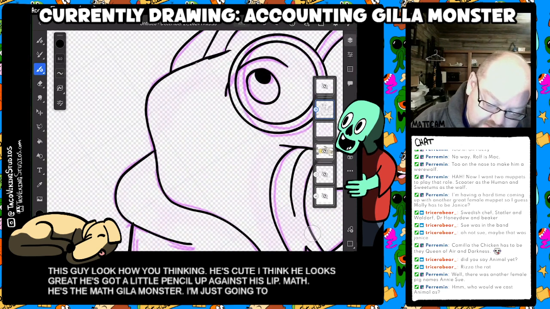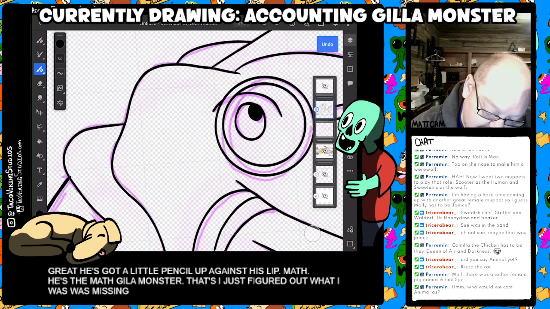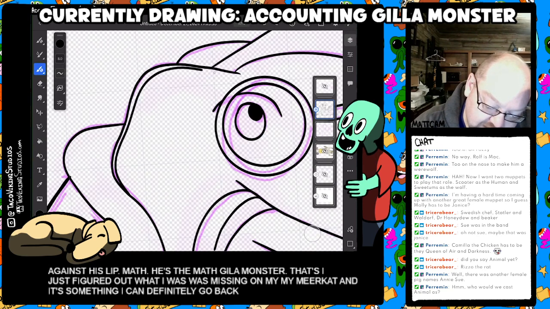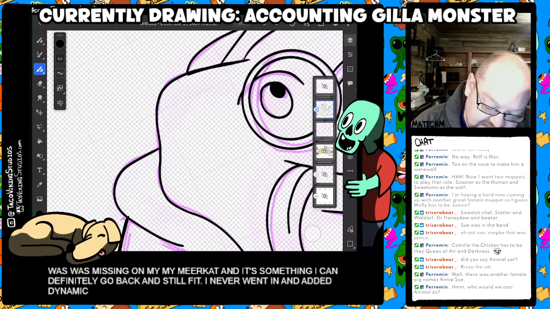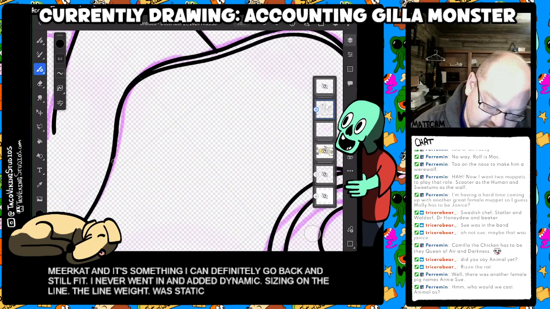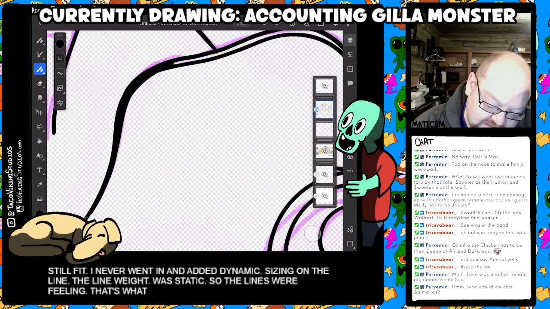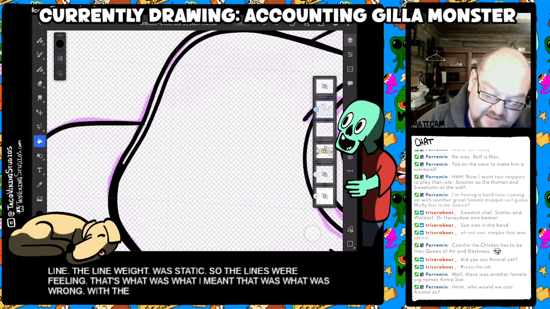I'm just going to add some. I've just figured out what I was missing on my Meerkat, and it's something I can definitely go back and still fix. I never went in and added dynamic sizing on the line. The line weight was static, and so the lines were feeling flat. That's what was wrong with the Meerkat.